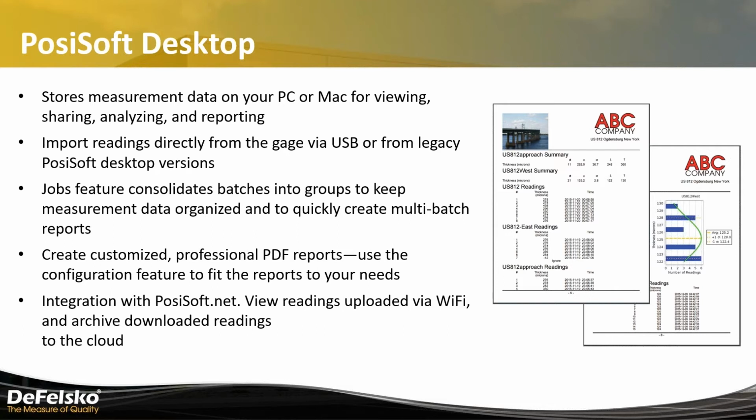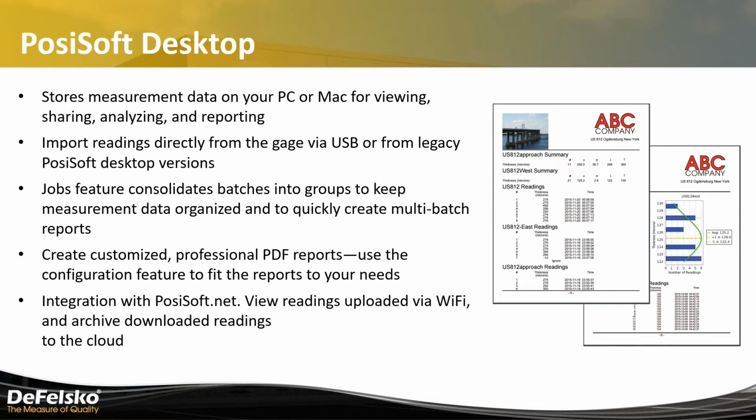The jobs feature consolidates individual batches into groups that keep the measurement data organized. It just makes for a very easy way to report multiple batches in one report. Create customized, professional-looking PDF reports. Really, you can customize just about anything in that report, and we'll go over the full report configurator in the demonstration.